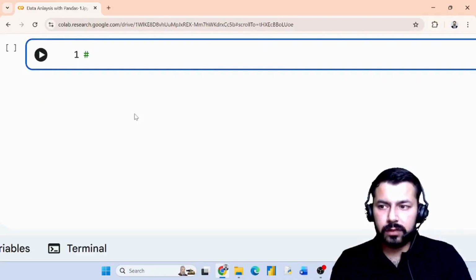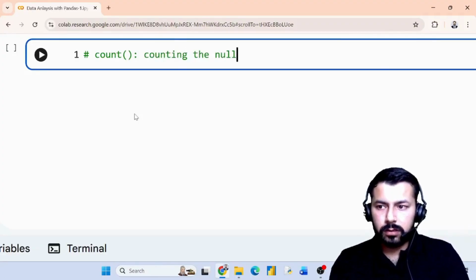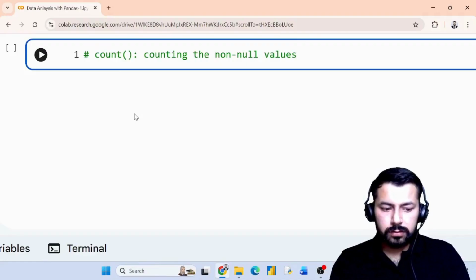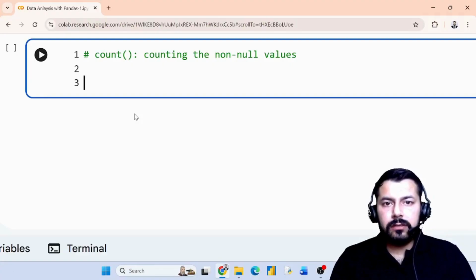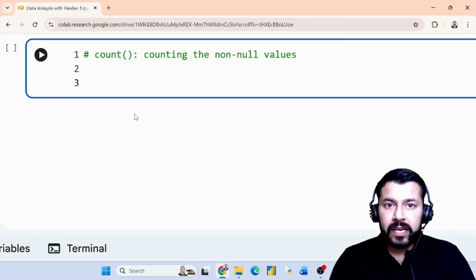This is one of the most important parts, counting the non null values by using count. In a data set, the most challenging parts are missing values and duplicate values.